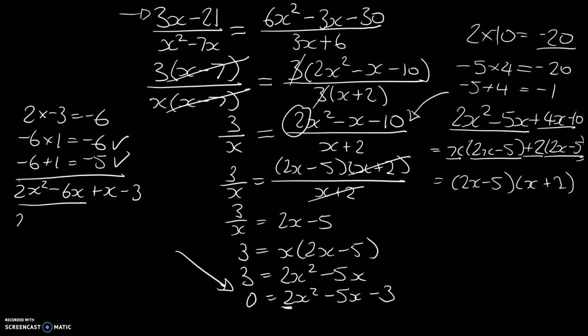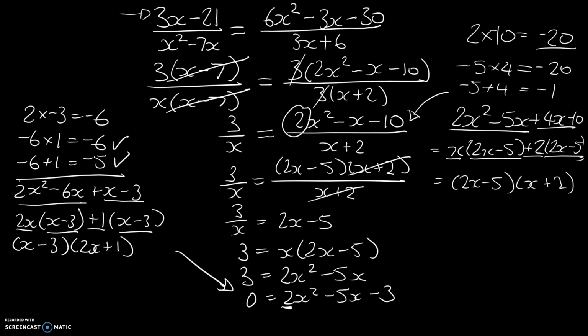Let's factorize the first part. We're going to take out a 2x, that leaves an x minus 3. And the second group, they have nothing in common apart from a 1, and they will also leave x minus 3. I'm liking what I'm seeing. I've got x minus 3, so that's going to become our first bracket, and the leftover parts, 2x plus 1, are going to become our second bracket. So we're going to put that down the bottom of our equation. 0 is going to be equal to x minus 3, 2x plus 1.